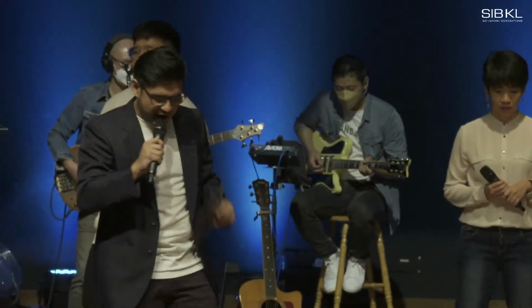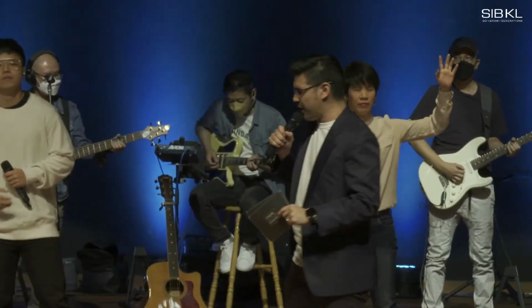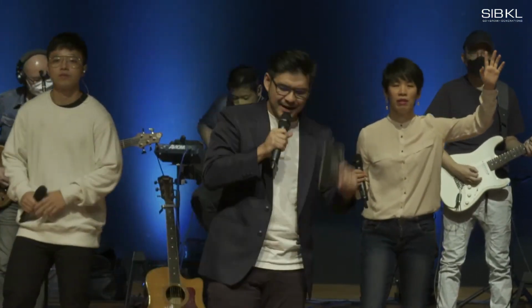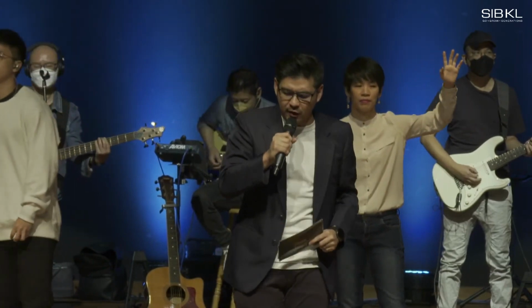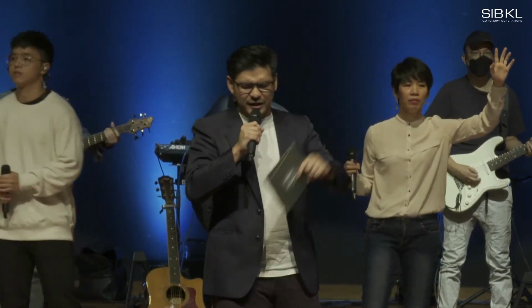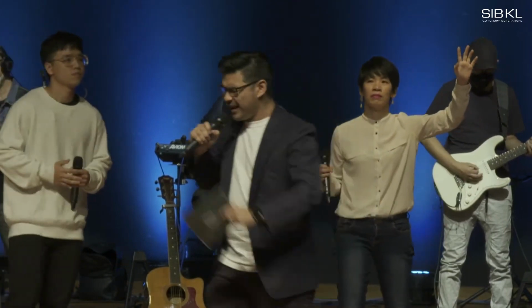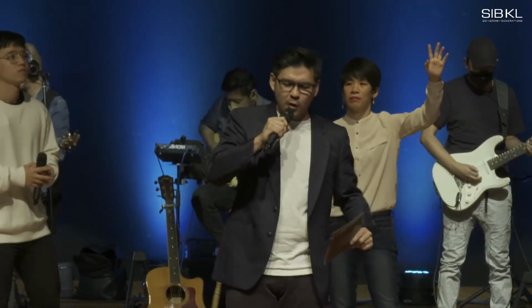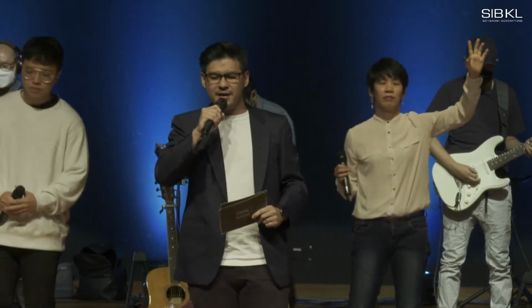Heavenly Father, we thank you, Lord. We thank you that we can come back to church. We thank you that you are here in the church and you are with us at home, in our living rooms, in our bedrooms, wherever we are. And Lord, we ask that you will pour your Spirit out wherever we are, that you saturate the place, Lord, that we may have an encounter with you like never before. So Lord, we ask, come and have your way. Come and have your way in this service.